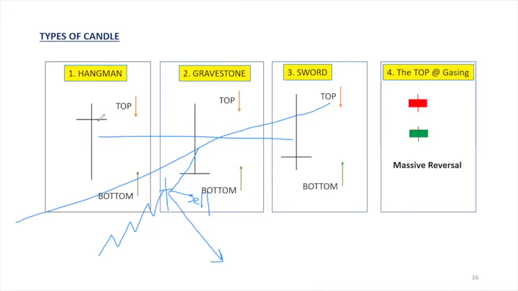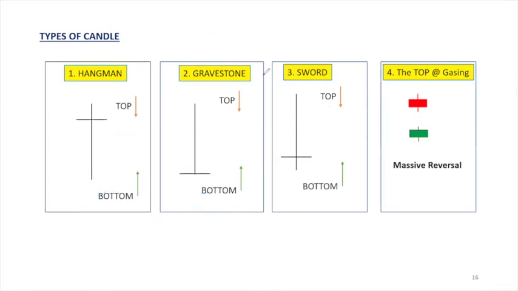Okay, because they're fighting each other, it's a confusion state. If this particular sign happens at a trend line or resistance line, it gives you a better signal that the price will reject. That's why you need to understand where this particular hangman is formed, in between the two support and resistance, or near the support or near the resistance, which gives you a better indication of that particular sign.